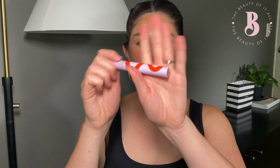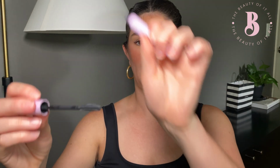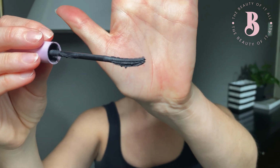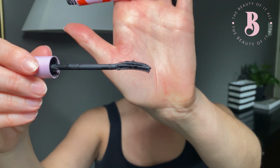But the other one is Tower 28. This is the black mascara. I pretty exclusively will probably just get the brown one going forward because I love that so much, but this is the black. Just a really good everyday mascara. I don't know how else to say it. It's just dependable and reliable, and it does a nice job of curling and also lengthening. I think that's maybe primarily because of the brush, but if you want that curl and separation, you would turn it this way. If you want more of that volume, you could flip it over to really make sure you get at the base of the lash to push them up. But those are really good too.